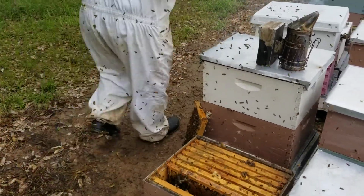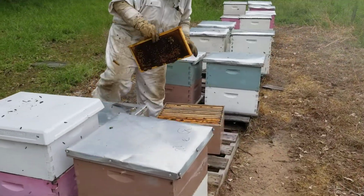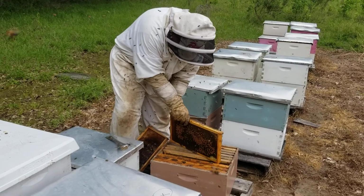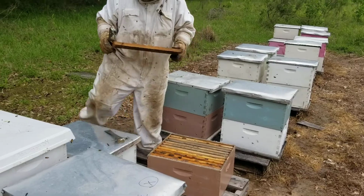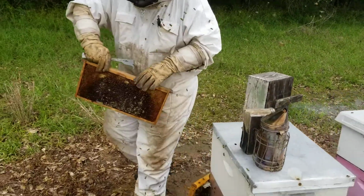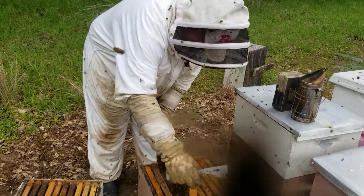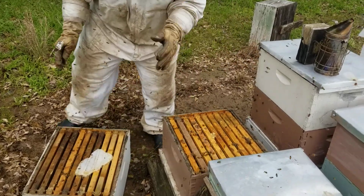So to this point, we have very little investment. No queen cells or anything. Very little labor in splitting them. And we will have an investment of a caged queen then on anything that didn't make one on its own. But a lot of these hives made their own queen. And we would have given up some honey production because when you split the hive in half as opposed to pulling a nuc or two out, you've taken more bees, taken more resource early, so they have a little more time needed to build that back.